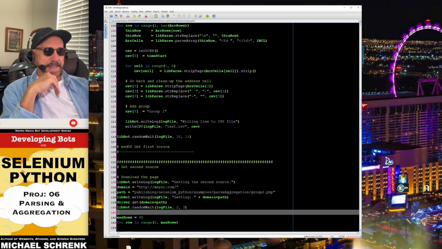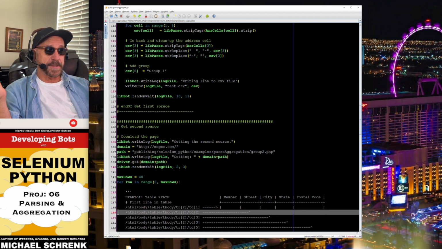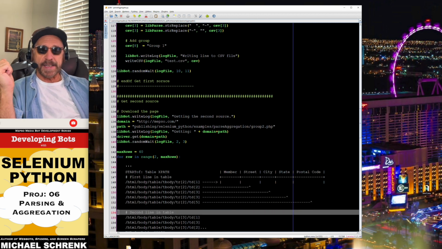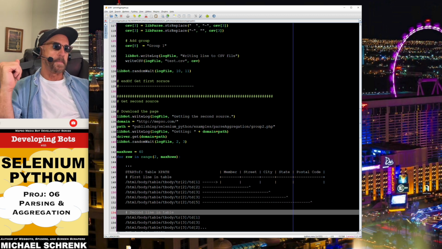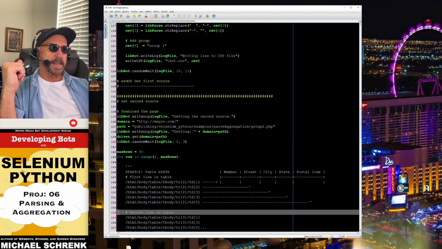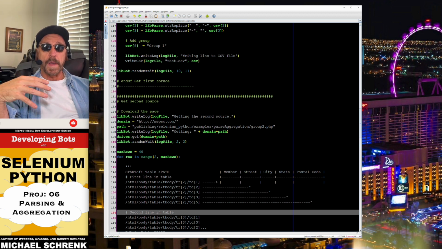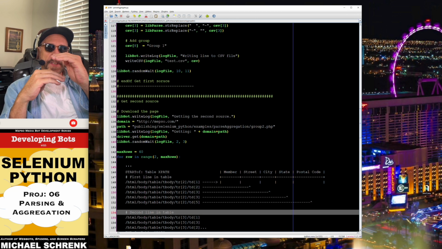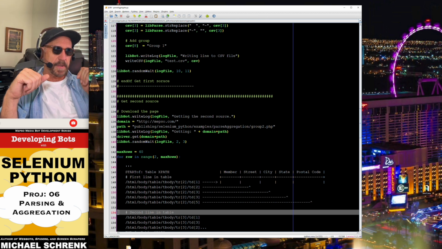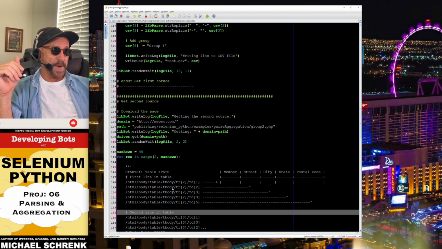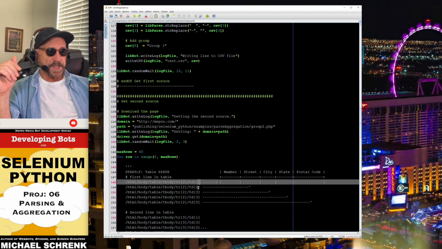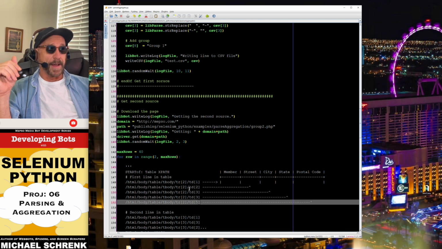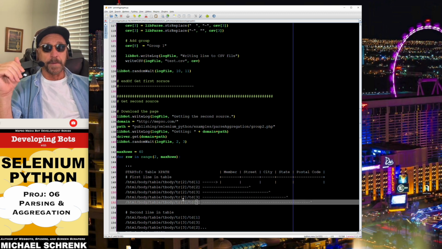Second source, we take a little bit different approach here, even though it's also tab data. Here we're going to use XPath, and if you haven't gone ahead and read chapters 18 or 16 yet, basically XPath takes the structure of the web page, which is known as DOM, and it puts it into a structured array. So all of these table cells that you see within that table, they're actually array elements within the structure. And without getting into a whole lot of detail, the structure looks kind of like this. So if we can just iterate through these table cells, as long as we can identify the row, we can access that data.